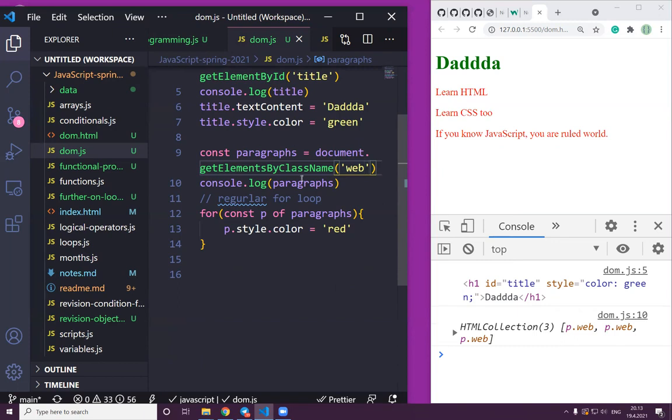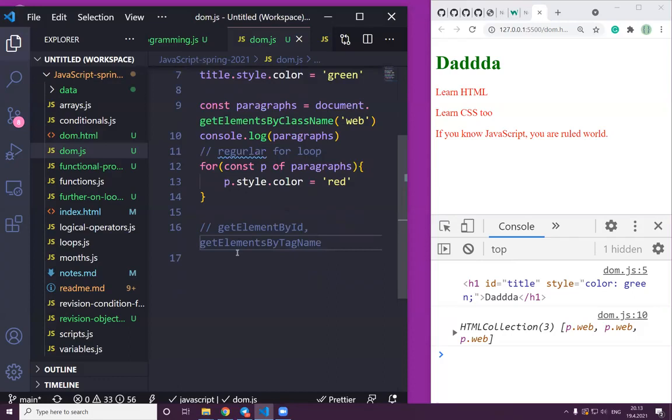Great. Now what we saw so far already, we saw getting element by ID, getting elements by tag name. As I told you many times, JavaScript was written with a very good English grammar. Get element by ID, it's singular.